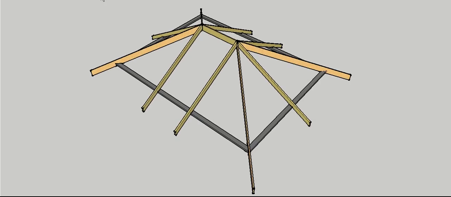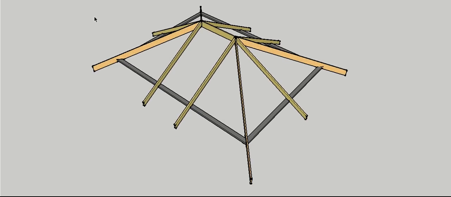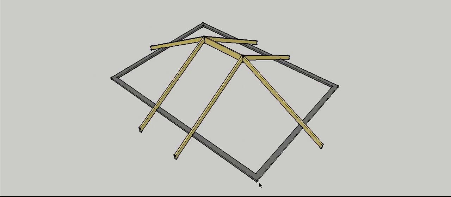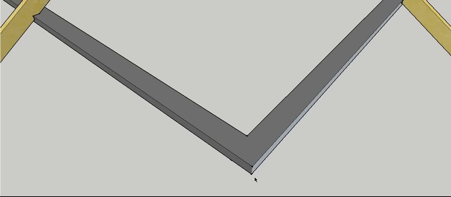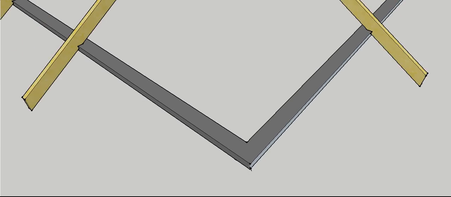And the next step is to put in our hips, which come off the corners. Pretty easy. One thing you might have to do, a common step at this stage, is to go around and cut these corners back a little bit. I don't know if I've actually done it on here. I haven't. But you can cut this little corner off, the width of your hip, so that the back of the bird's mouth butts into a square corner and doesn't butt up against that sharp corner.